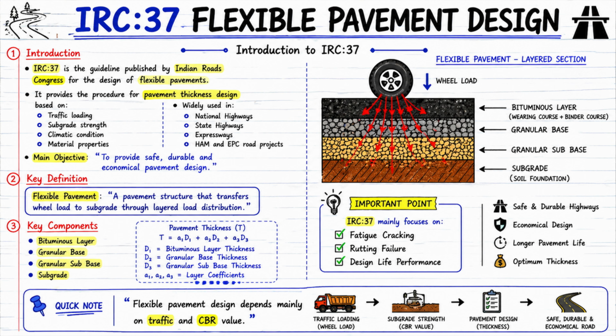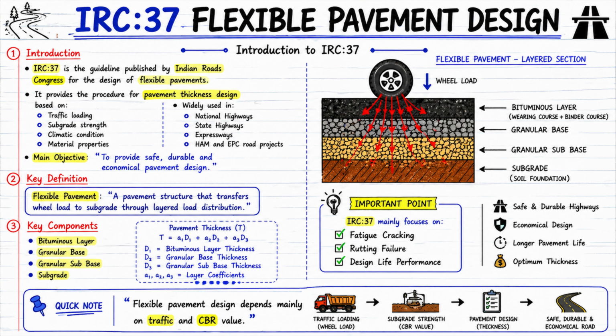Now imagine. A normal car is moving on the road, and on the other side there is an overloaded truck. From the outside, both vehicles may appear normal. But both do not cause equal pavement damage. Heavy axle load develops more stress inside the pavement. And if the design traffic is not calculated correctly, then after some time rutting, cracking, depression may start. This is why traffic analysis is so important in IRC 37.